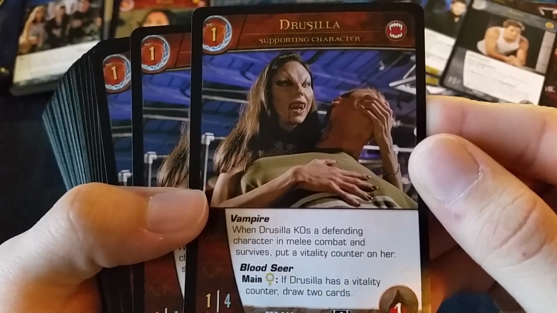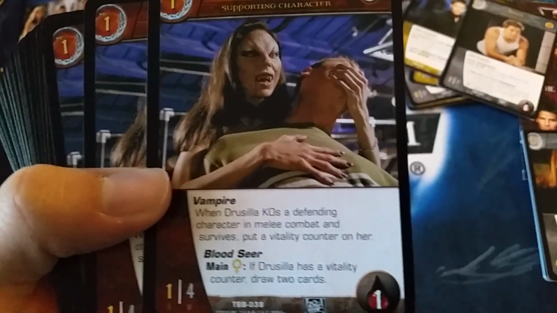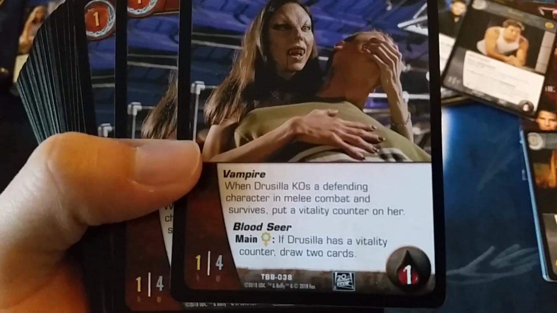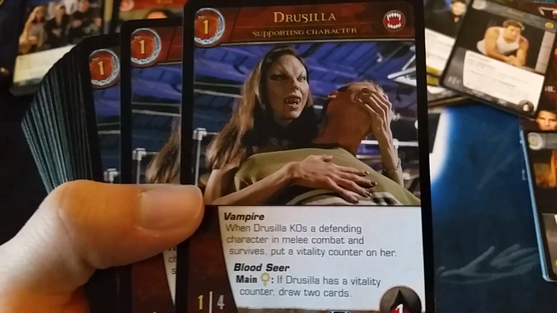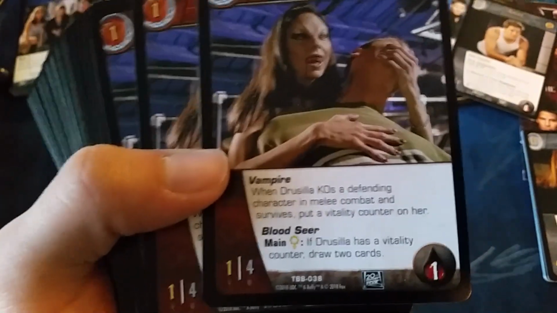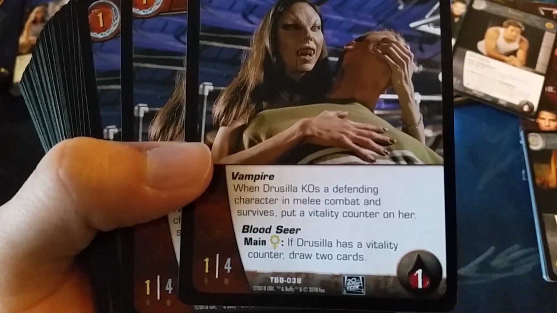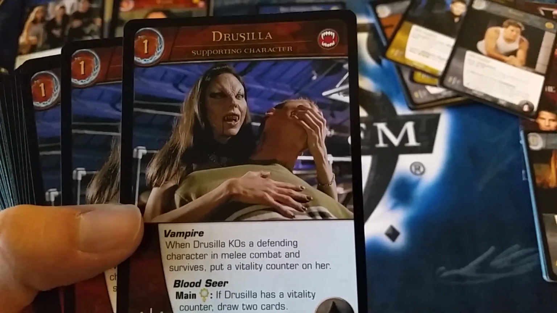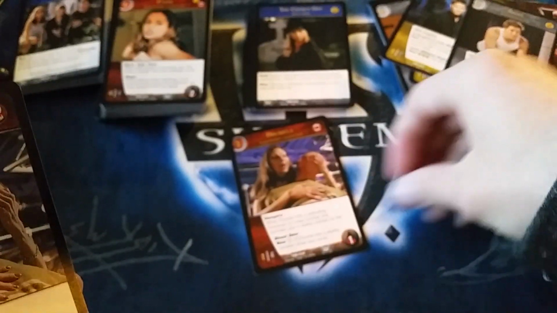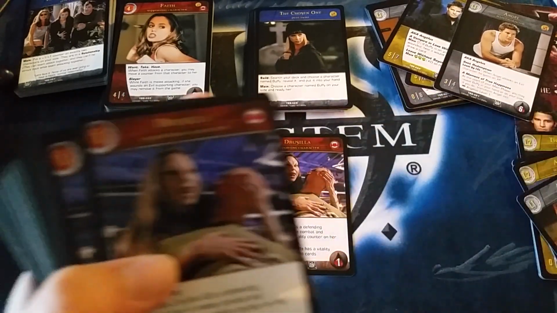Alright, so we have 1-drop Drusilla, maybe? 1/4/1. So she's a vampire, so when Drusilla KOs a defending character in melee combat and survives, put a Vitality counter on her. And that's their equivalent of Slayer, so it's going to show up on a lot of their cards, so we won't read it every time, but that's what vampire is. So when it kills a dude, here, let me pop off one of these things. You put one of these little Vitality counters on it, and that's just like an extra printed wound. Or health, rather.